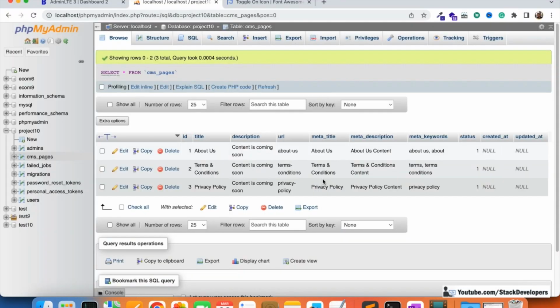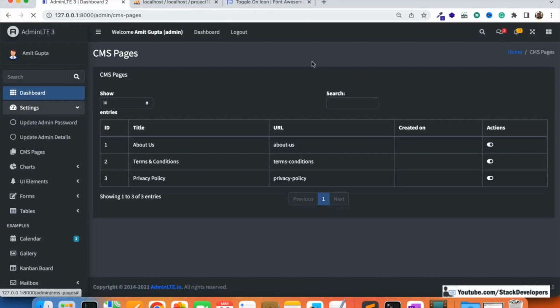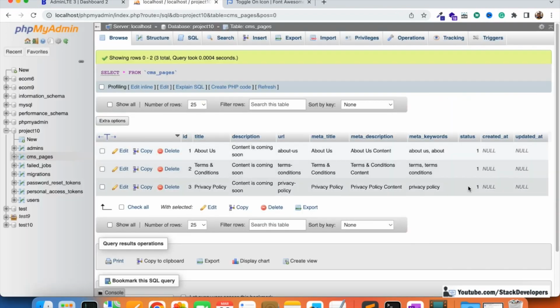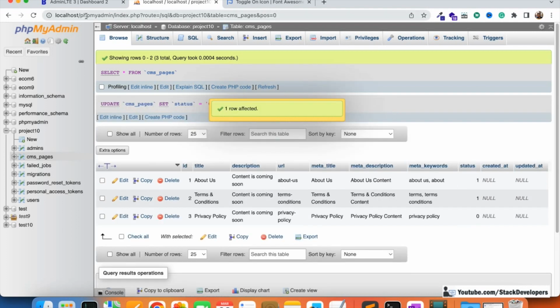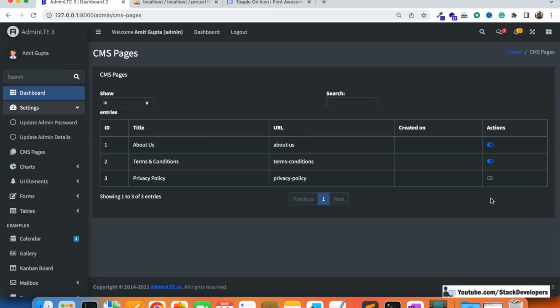So now we are going to see, I'm going to refresh here, and you can see that all are active, so all are in blue color, and you are able to click on them as well. Here I am going to make one of the pages inactive, like 0. It will be shown in gray color. You can see that it is disabled, so that the user will come to know that he needs to enable this one. So actually it meets our design.